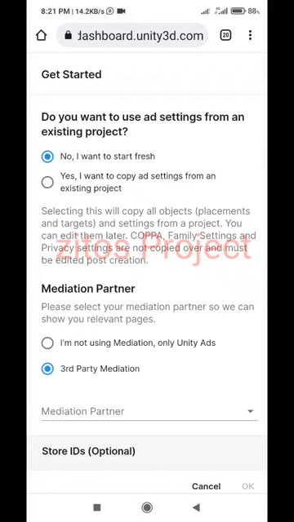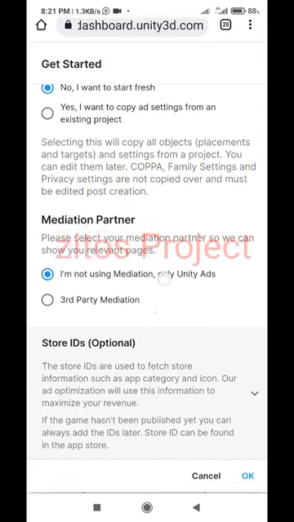After we click on enable ads, I want to start afresh. Okay, I am not using the others, only Unity ads. Okay.